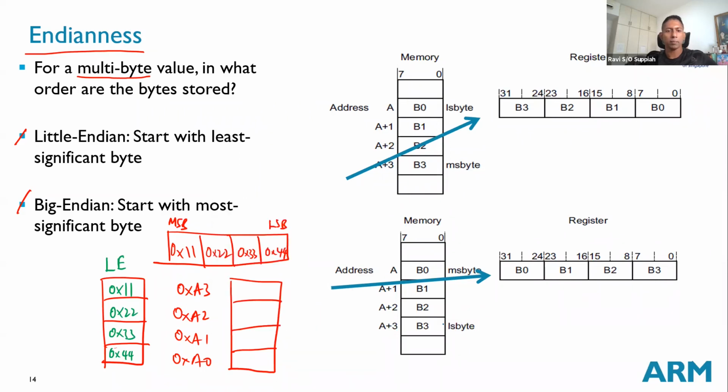The other option is the big Indian, where the least significant byte goes to the highest address. Now why is this important? Because in your code, generally when you write in C, we like to deal with pointers. When you deal with pointers, in many cases, your multi-byte data may be organized in a way that different bytes represent different pieces of information. So you may want to access a particular byte offset from a memory location. So you may need to know exactly which address you are referring to.